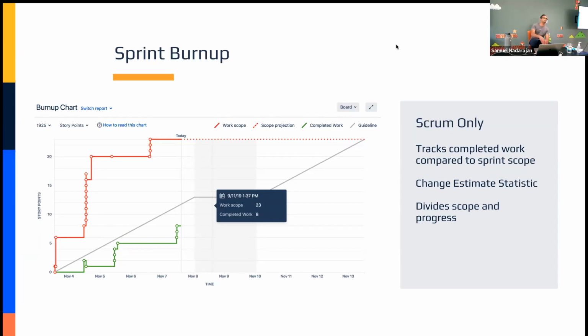One really good use of this burnup could be to continually track the velocity, because on this you see your expected work in the gray line. And then the green line is coming close to it, so you have pretty much your expected velocity, maybe a little bit below. But you see that huge increase. So you're seeing the number of story points we're still doing, whereas in your burndown chart, you would never see that. You perhaps might see a straighter line all the way across, even though your team's velocity was way higher.